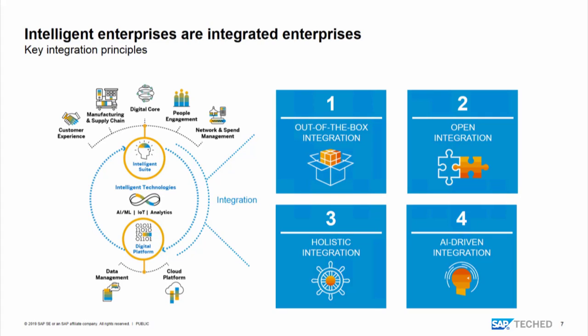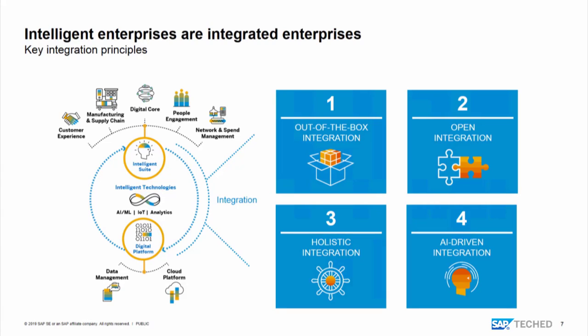Then the third principle is about holistic integration. What we see is that the traditional discipline of integration is really increasing. In the past, we had traditional process integration scenarios, we had data integration scenarios, but now we also have to integrate analytical applications, user-centric mobile apps, for example, and machine sensors. So it's a whole bunch of different integration needs and patterns that we see. And so as part of our strategy, we also cover all of these different flavors and patterns of integration, what we call holistic integration.